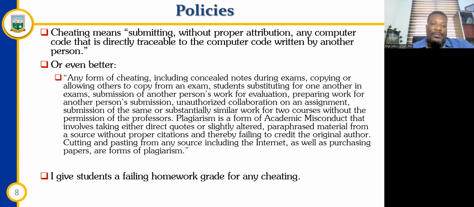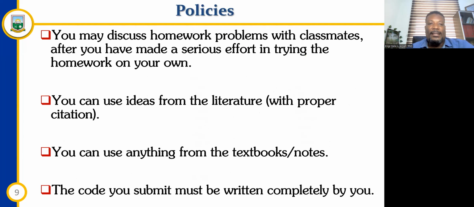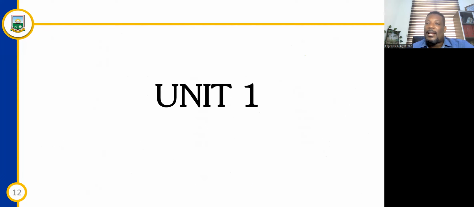All right, so I give students a failing homework grade for cheating. If you cheat, I'll give you 0 straight. I will not even hesitate. So please, anytime I give you an assignment, make sure you do it individually. You can sometimes discuss some of the assignments with your friends, but at the end of the day, make sure you do it yourself. And that is what I intend you do.